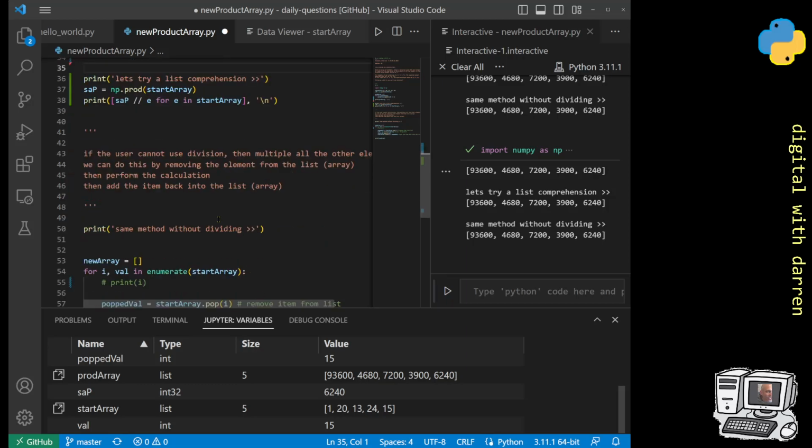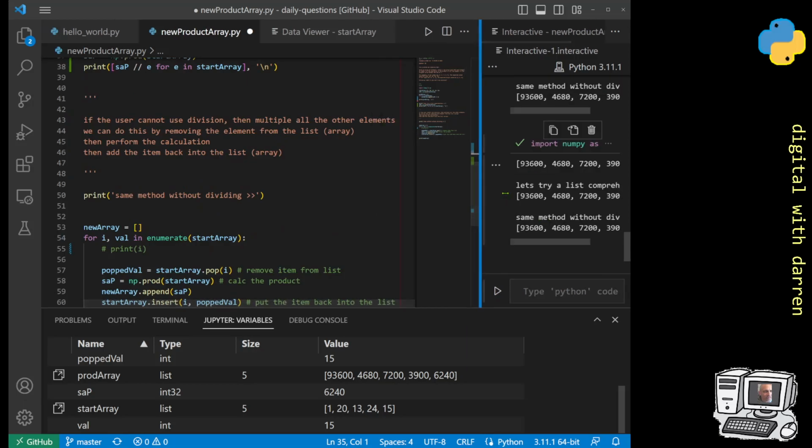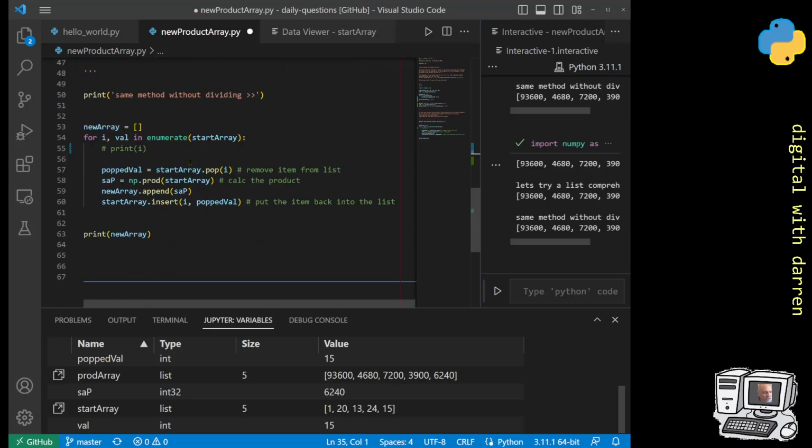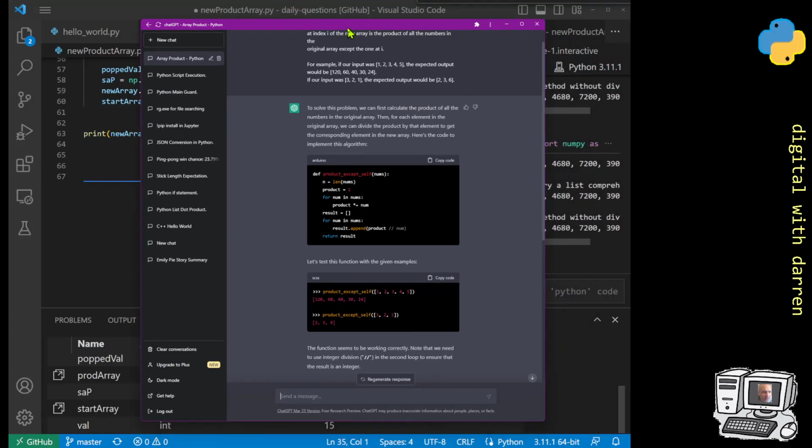So if the user cannot use division, right, so this is the alternative, then multiply all the other elements of the array, and we can do the same by moving it. So we've done that too. The final part really is, I'm just going to compare it, but I did actually already stick it into ChatGPT.